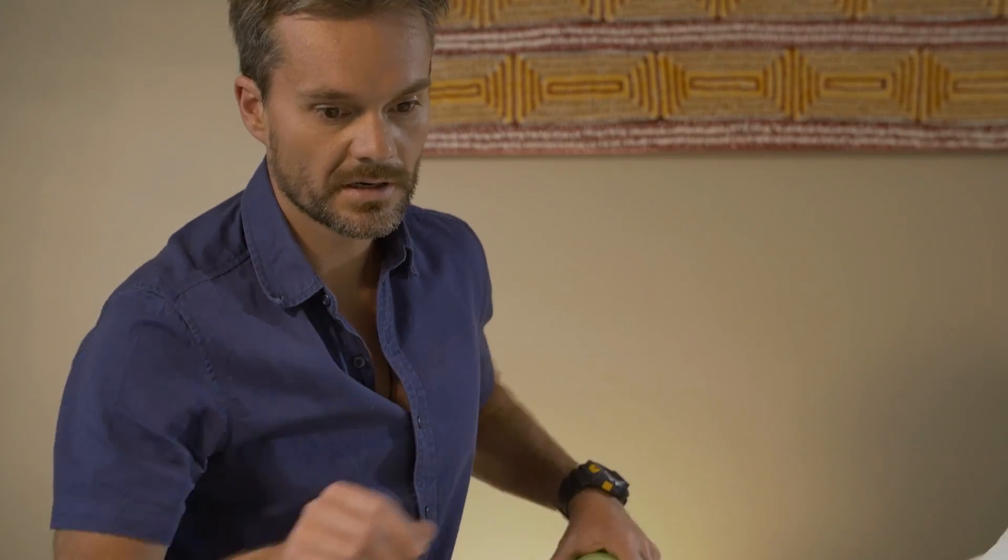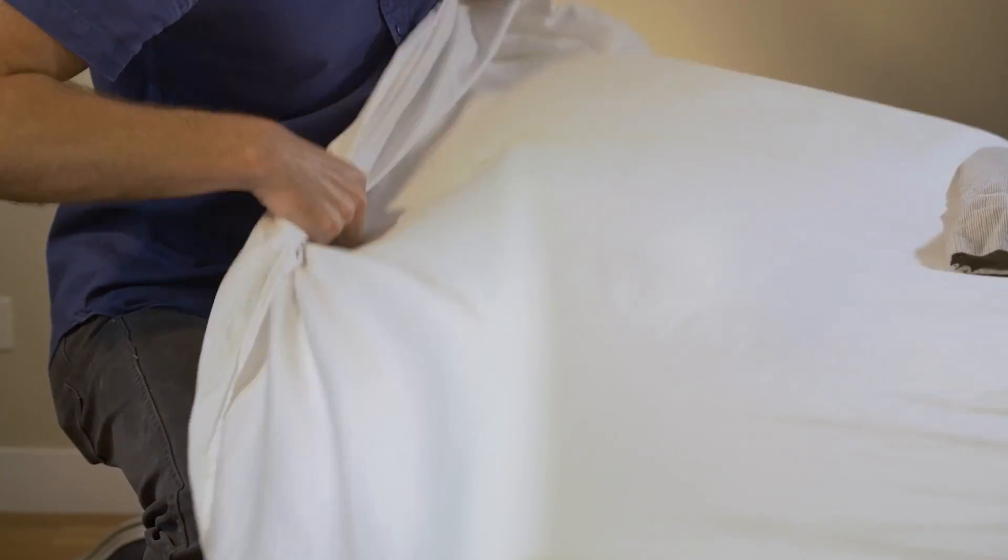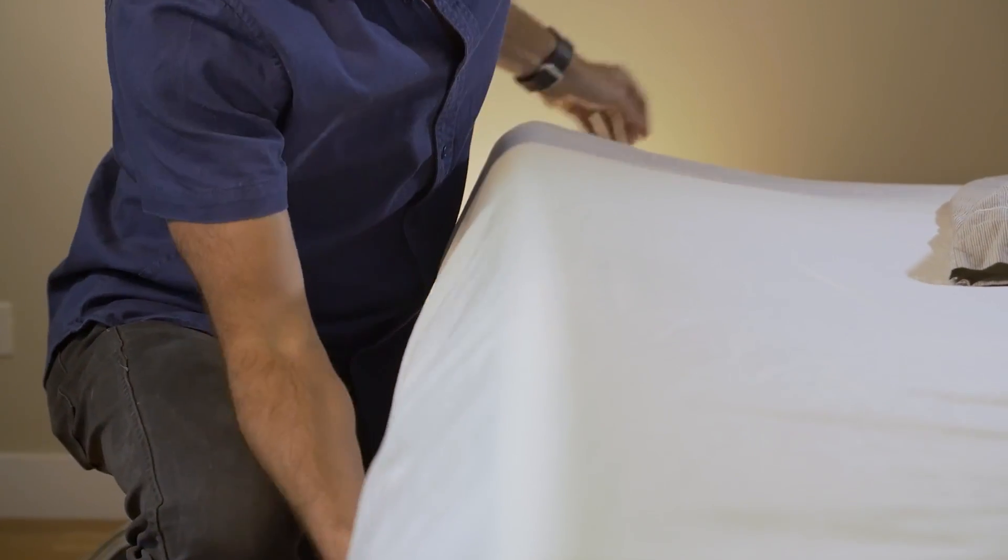If sleep isn't a problem but what they do in their sleep is, here's a helpful hack. To stop younguns falling out of the bed, get an old pool noodle, put it under a fitted sheet on the side of the bed and lock them in. They'll need some four-wheeled sleep to get over that speed bump.